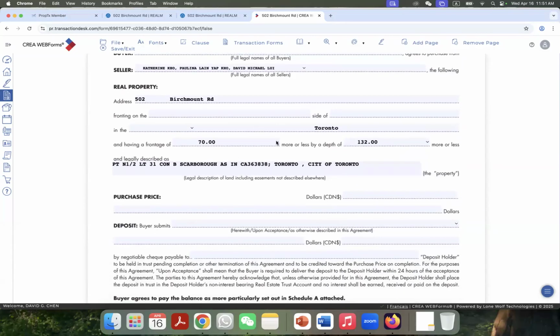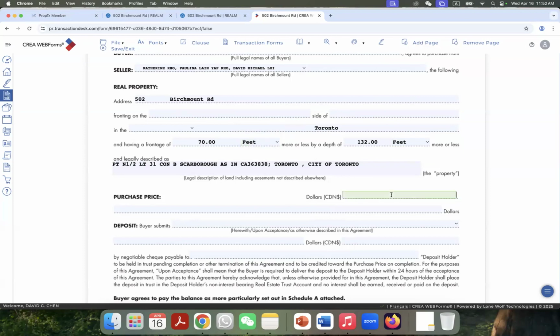Here, make sure, a lot of people miss this: 70 feet by 130 feet. If you're missing that, look here, a lot of people make this mistake. If you don't put anything, people will assume you mean meters. So the buyer may come back and say, hey David, you did not put anything, maybe 70 meters, not feet. If you don't do that, maybe a lot of arguments later on. Don't miss it, okay? The same thing as residential as well.